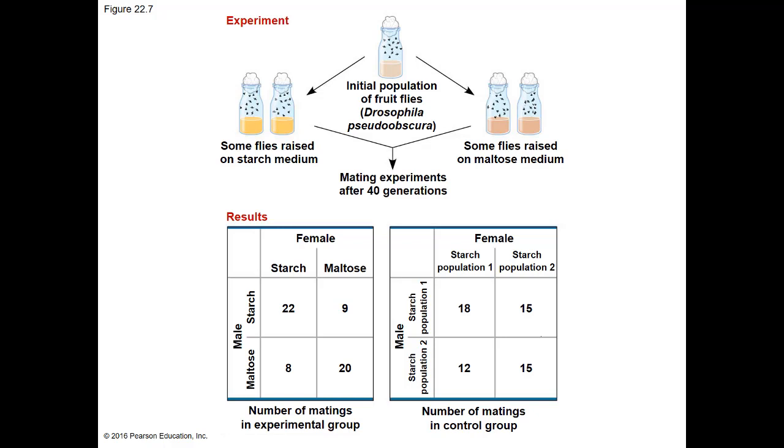And if they're mixed in with a population of flies that are raised on maltose, which is a sugar medium, they'll avoid those and mate only with those that, for whatever reason, nature has allowed them the ability to know can digest starch better. So they avoid those that they know aren't going to survive, instead choosing one that they believe is going to survive, which will allow them to have offspring that hopefully will survive.